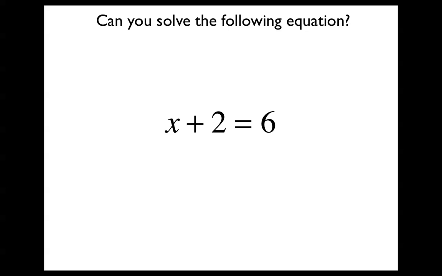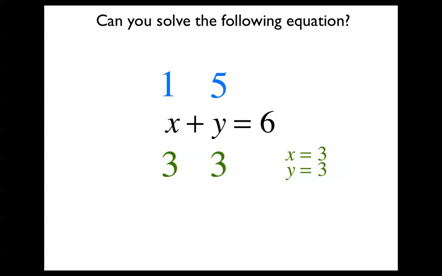But what if I made it more complicated by taking that 2 and turning it into a y, and now instead of x plus 2 equals 6, we've got x plus y equals 6. Well, would x still equal 4? I don't know. Maybe. But x could also be 3 because 3 plus 3 equals 6, so maybe x is 3 and y is 3. Huh. But wait a second. Couldn't it be 1 plus 5 equals 6? Couldn't x be 1 and y would be 5? Because 1 plus 5 is 6? Well, that would work too.